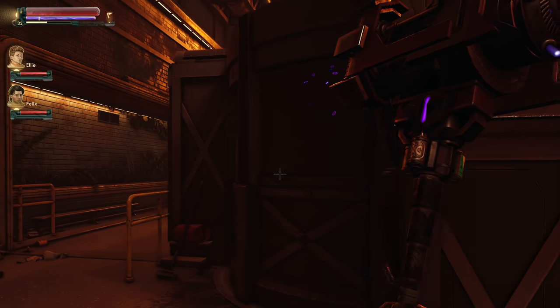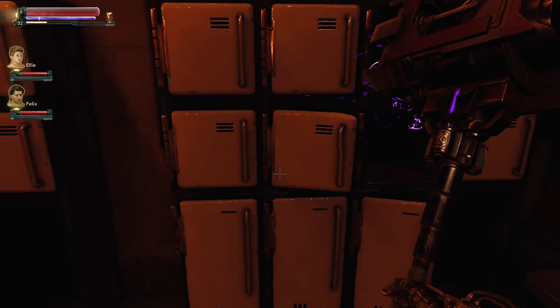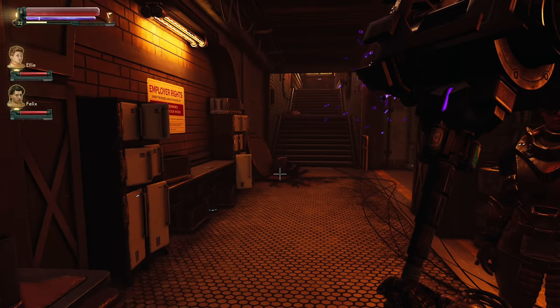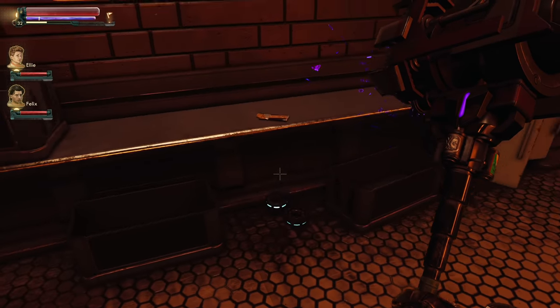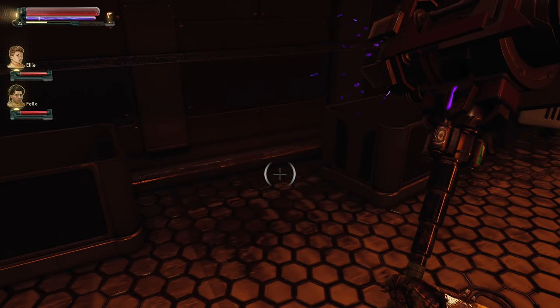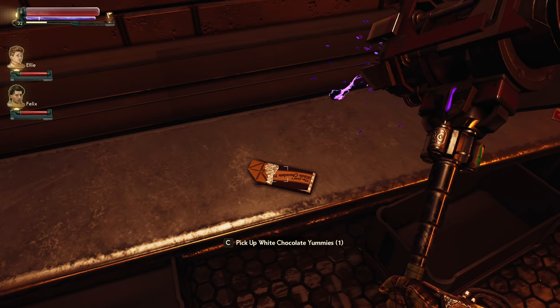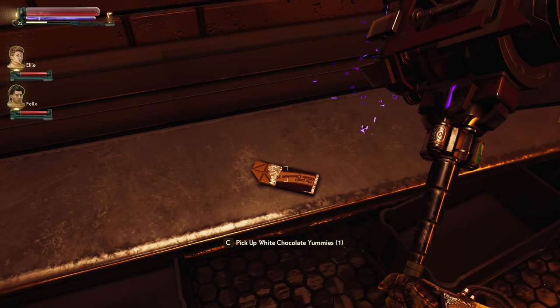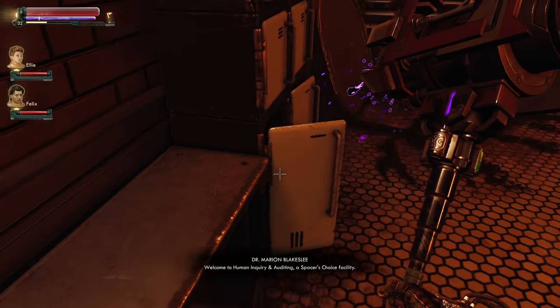Okay. Found the way up. Also found... Why is there a brown haze to everything? Beyond, you know. I can take a hint. It being... white chocolate yummies, yes, but somebody's been nibbling at it. I mean, really. Pick up toss ball card.